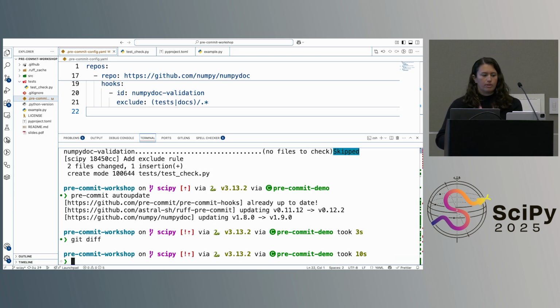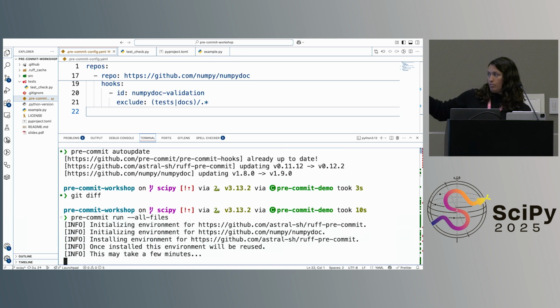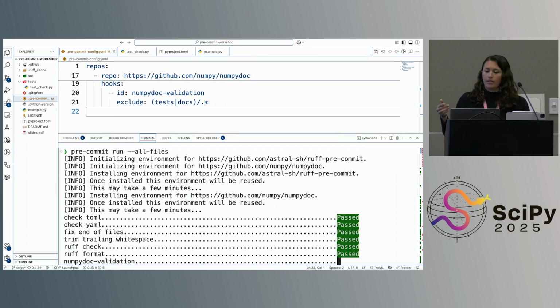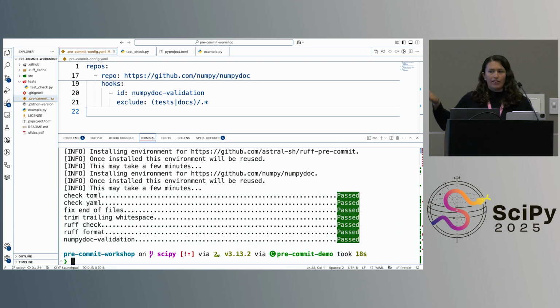So this is what I was saying. So pre-commit run --all-files. Right? So it changed the versions of the Ruff pre-commit hook and then NumPyDoc. So both of those environments need to be recreated, right? And as I was saying before, if it's a situation with mirroring, if it's not mirrored internally, that step will fail because it won't exist. That's like trying to pip install a version of a package that hasn't been published yet. It's going to fail. So if this succeeds and everything passes, then you know, okay, I can update the hooks.